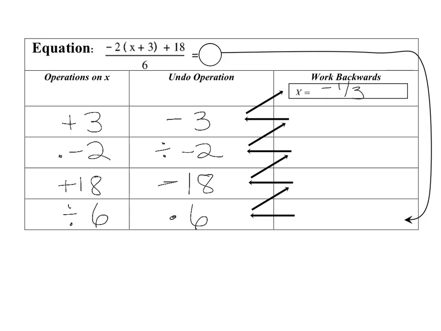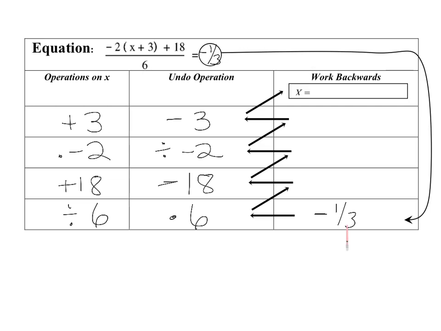All right, so now we're going to take that -1/3. We're going to put it at the bottom. Nope, I put it in the wrong spot. We are going to erase where I put that -1/3. We're going to take that -1/3 and put it in the first little box right here. And then I'm going to take that -1/3 and put it down at the bottom. And now we're going to go through and do the math.